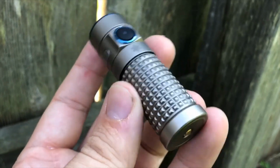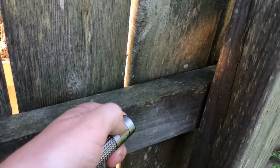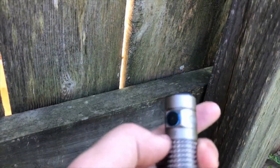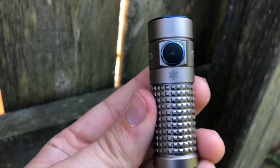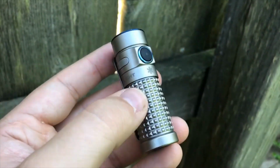Well, alright guys, I hope you were able to get a good look at it, get a good idea of the light that it produces, the cost. So you just got general information on this that hopefully helps out.